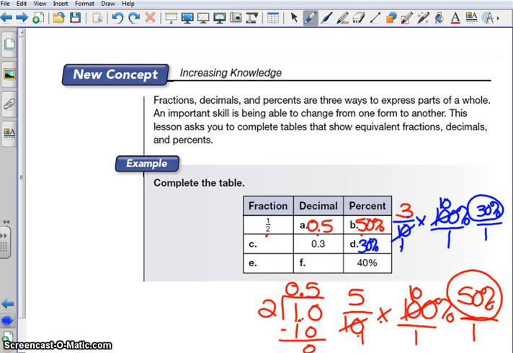Turning it into a fraction, we already had it as three tenths as a fraction. Now we just have to check to make sure we don't need to reduce it. Three tenths is the lowest form, so we can put three tenths in here as our fraction.